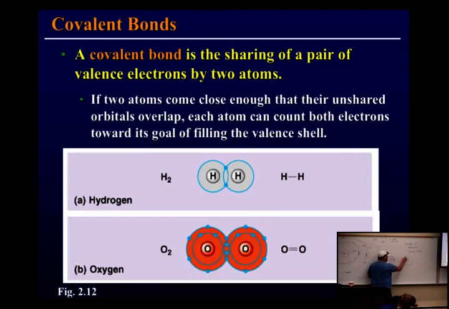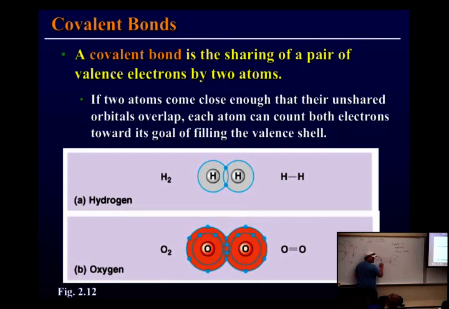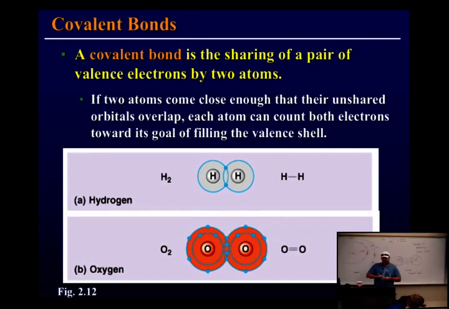So in essence, they spin around so fast that this one at any given point thinks it has two because it's moving so fast, right? And this one thinks it has two as well. So they're happy, but there really is only one pair. There's really only two electrons. So this bond, the sharing bond, is called a covalent bond. Alright? And that's different than someone taking your electron, like chlorine did to poor sodium.